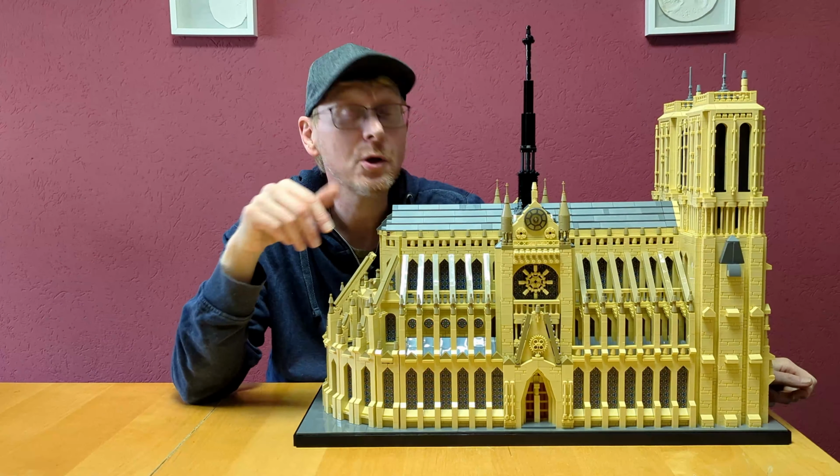Okay. You've seen the pictures, but I want to show it to you anyway. So, okay. So we are through, I believe. Good box, good instructions, great parts. The assembly is absolutely okay for what it is. It is faster than you expect. It's a little bit more fun than you expect. But it's repetitive like you expect.